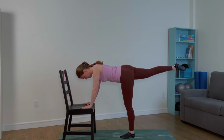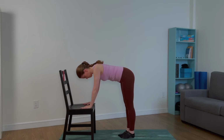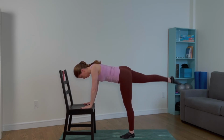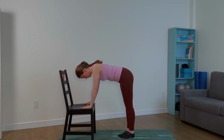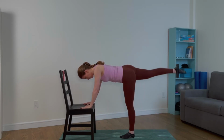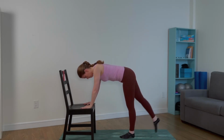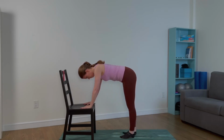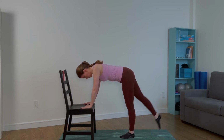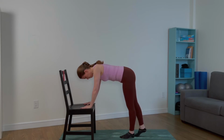Extend your right leg to the back and lower it back down. Extend to the back and lower back down. Make sure your back stays flat. There's only a slight external rotation in the leg that extends to the back. Your hips and your belly button are pointing down towards the floor. Your neck is long, your arms are extended.